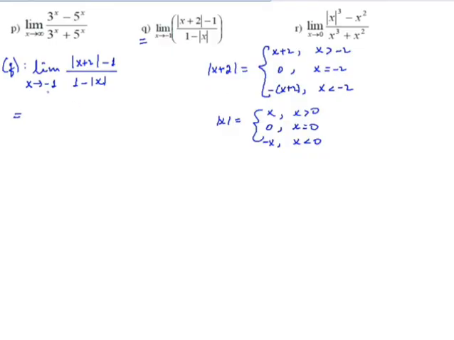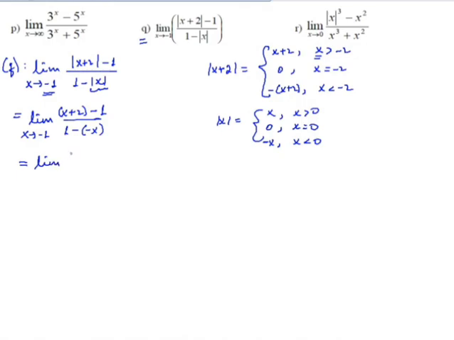So for x approaching minus 1, the given limit becomes like this. The limit of absolute value of x plus 2 becomes x plus 2 itself, for x approaching minus 1, because minus 1 is greater than minus 2, so we can directly take x plus 2 itself over 1 minus absolute value of x, which will be taken as minus x for x negative. So as x approaches negative 1, we take absolute value of x as negative x.